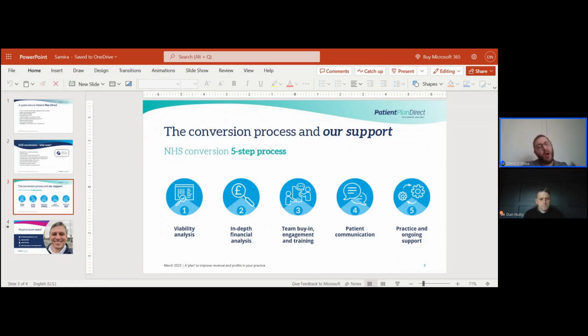Okay, I imagine each practice is different and it's case by case, but roughly, how long do you reckon the whole process will take? Roughly, ballpark. Well, it does change from practice to practice. I imagine it would, yeah. Yeah, it's one of those where sometimes you can have a conversation with a principal and they've made their mind up already, and it's just, I want to get out as fast as possible. I'm completely stressed.